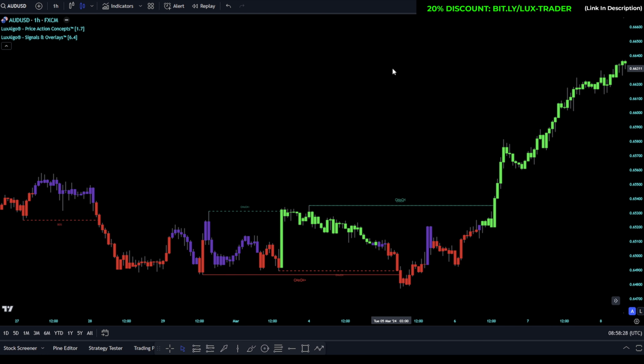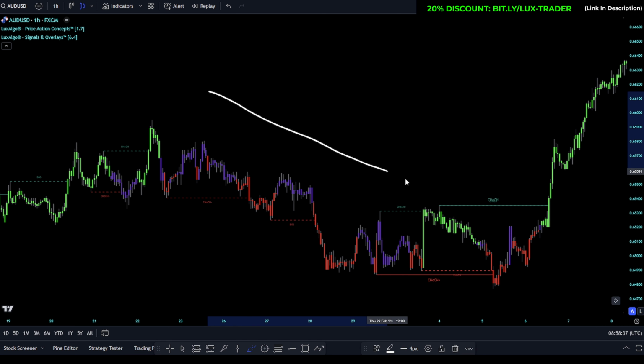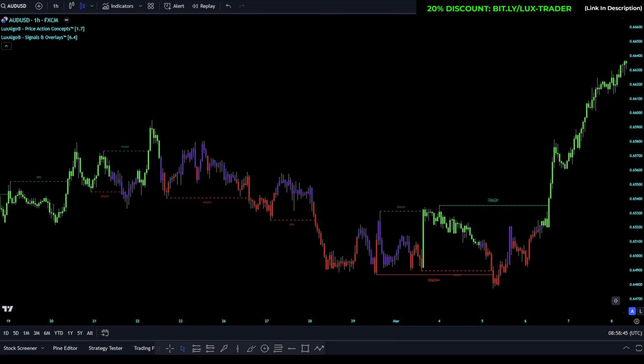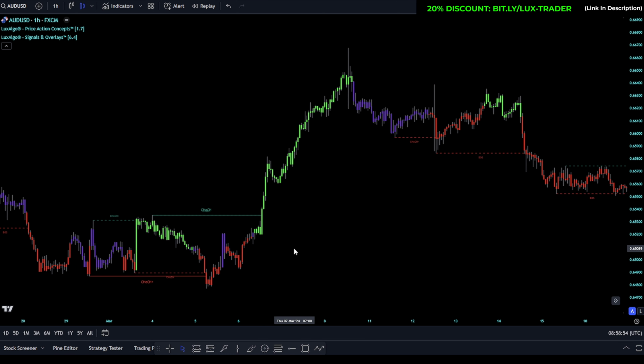And here's another CHoCH. This one isn't a CHoCH plus, but we'll dive into what the pluses signify shortly. When you see a green CHoCH, it suggests a potential shift from a downtrend to an uptrend. It's as if the market is signaling, after a period of downward movement, now might be the time for an upward trend. So, when you're observing a sequence of downtrends followed by a CHoCH, it's indicating that the market was previously trending down, but is now poised to change its character to an uptrend. These signals are given in real time, allowing you to make trade decisions as they happen.